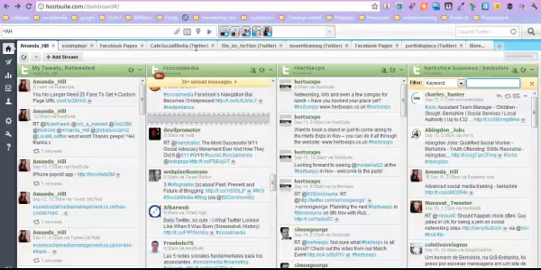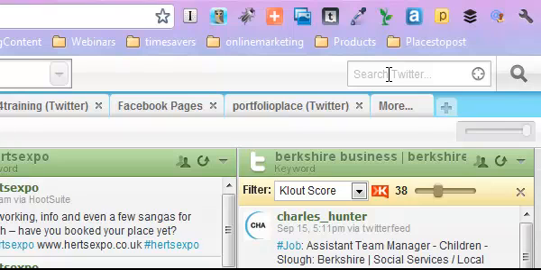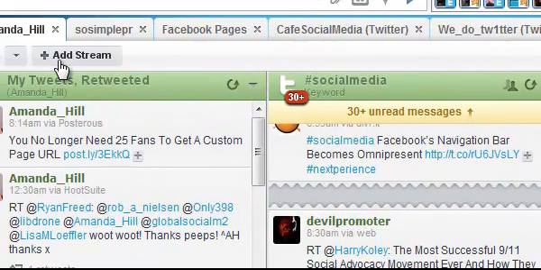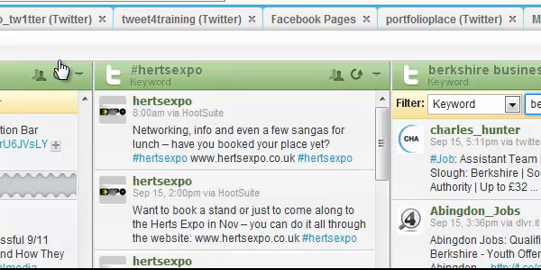I can now filter this, either by clout score. The clout score is them measuring how influential somebody is. So if I only ever want to listen to somebody who's got a clout score of over, say, 40, then that's all that appears in the stream. So you can then only have the people at the very top that you want to connect with or listen to. Or I might just do it by keyword, so I can pick the keyword that I want to watch in that stream. That's pretty funky, and it's very useful. So you can have up to 10 across here, which is great.